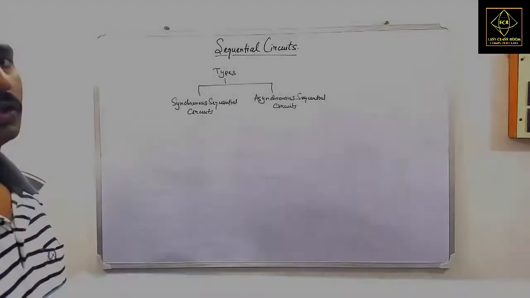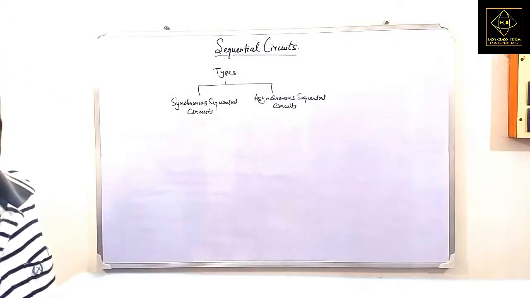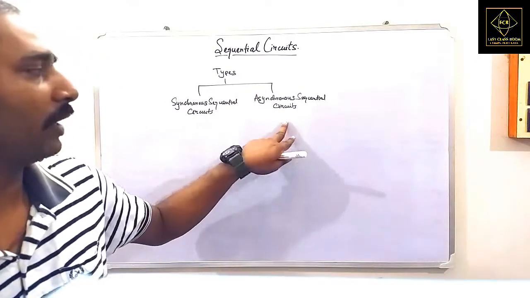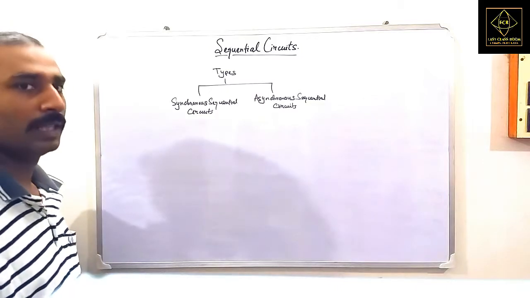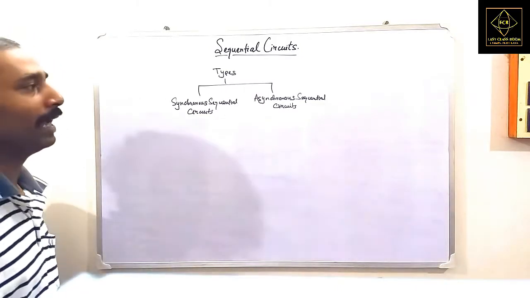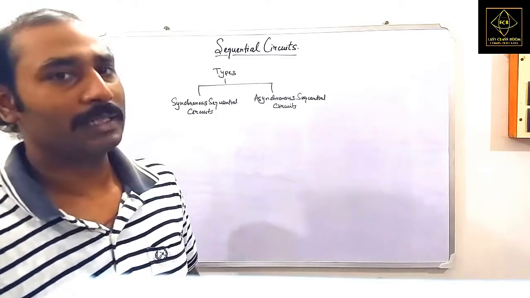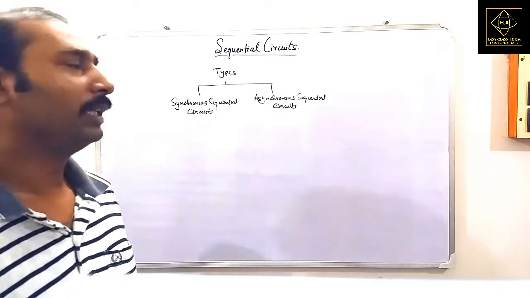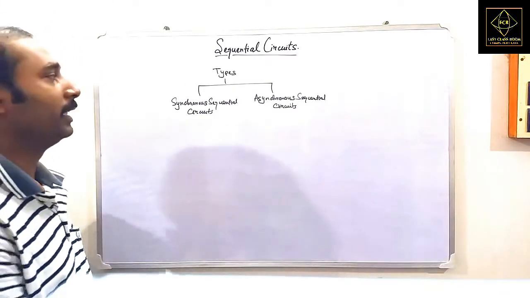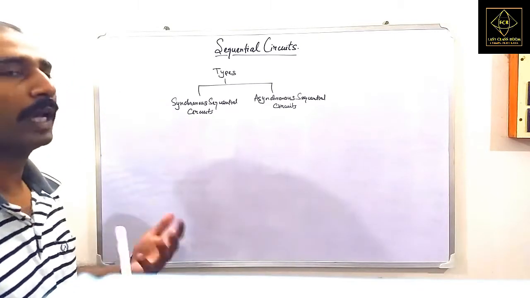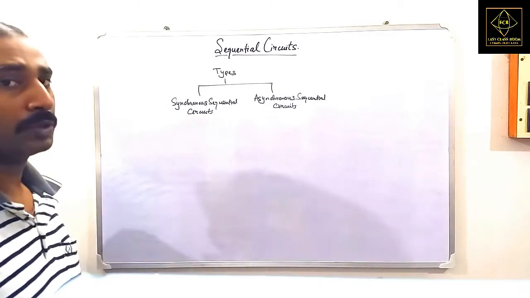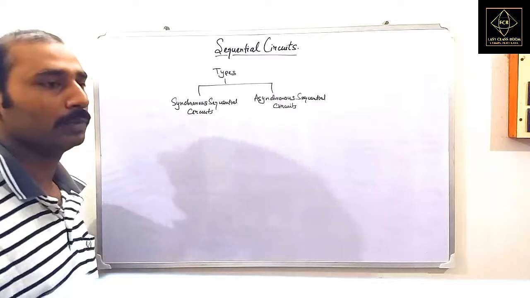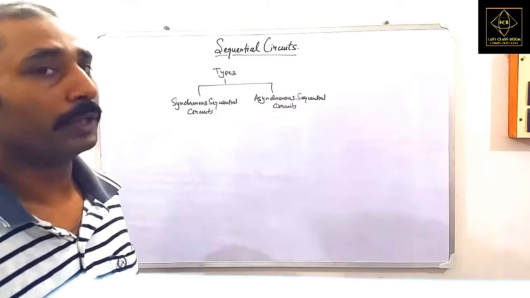Our basic sequential circuits are generally of two types: synchronous sequential circuits and non-synchronous, or asynchronous, sequential circuits. Now, what happens in synchronous and what happens in asynchronous? If we understand these two things very clearly, we can develop any circuit depending on this knowledge. In a synchronous circuit, we are synchronizing inputs as well as outputs with a special kind of select input or control input.